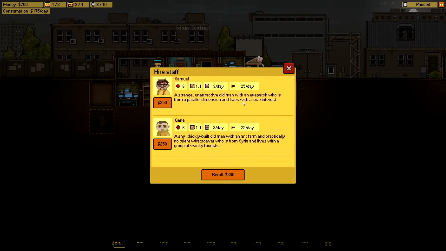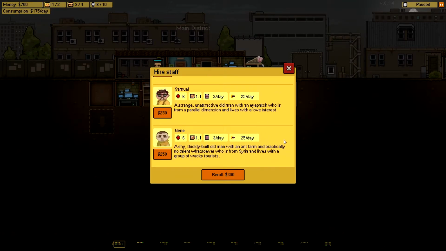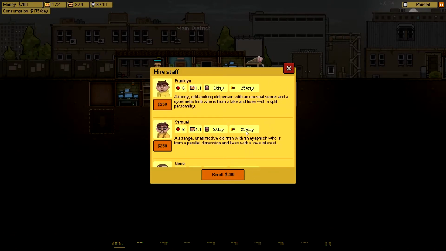We're going to hire Gene. Okay, these all have really creepy bios on them. None of these guys have really differing stats right now, because it's still early access, but a strange, unattractive old man with an eye patch who is from a parallel dimension and lives with a love interest. So there's all kinds of weird biographies for these people.